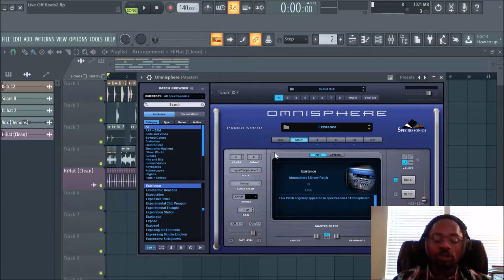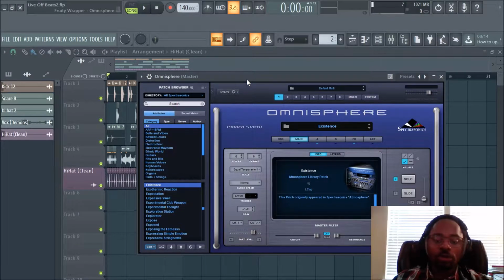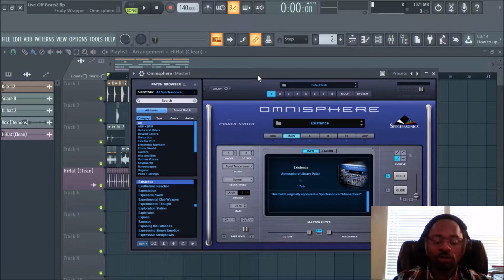So basically, I'm gonna show you number one. A producer buddy of mine never knew about this feature, and when I told him, he went crazy. But that's what attracted me to this particular plugin. I thought it was a really cool feature.